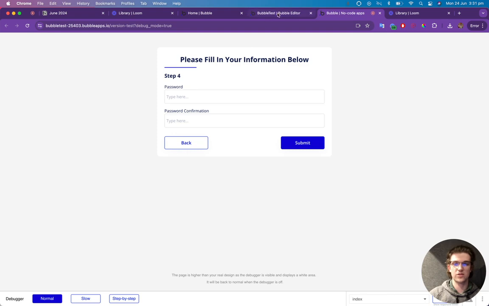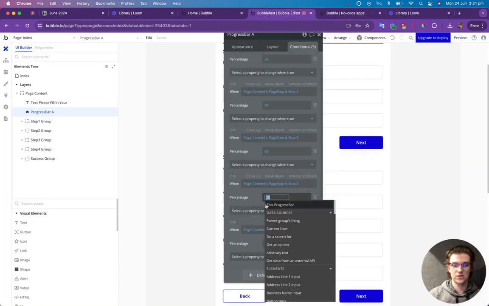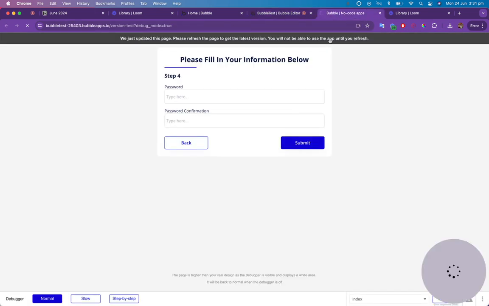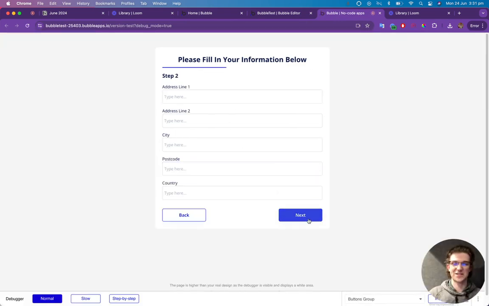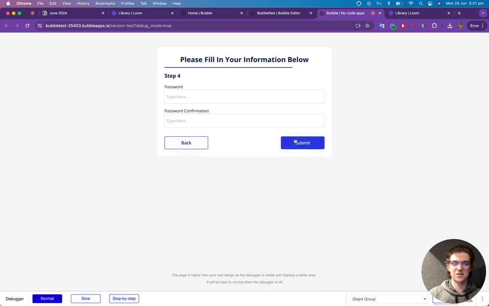Oops, step 4 looks like we haven't done that correctly. Let's go back and catch that. Step 4, yep, that should be 80. Looks like they didn't enter properly. And success should be 100. So there we have it. Let's give that a reload. And we can now see that I'm not going to enter any data here because I don't want to put you through the process of seeing me type nice and slowly. You can see that that fills in. And if we went on to submit, then that would also complete it.